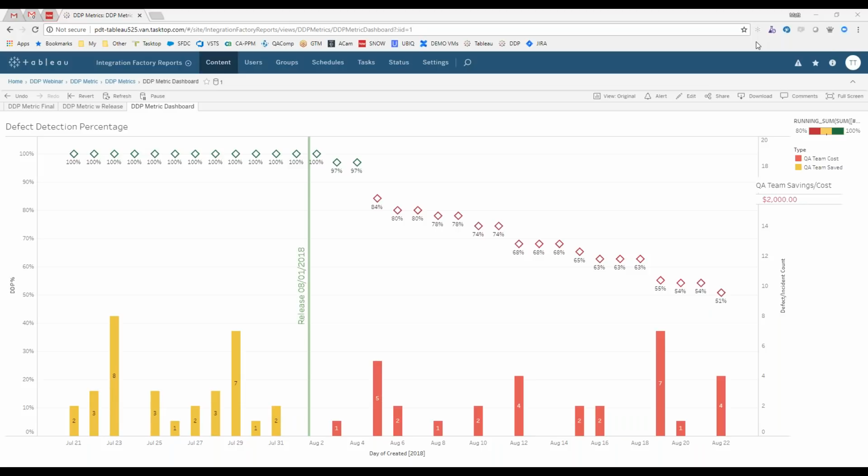Absolutely. Any kind of BI tool that can read a SQL Server table, or Oracle, or any kind of database table for that matter. The report that you see in front of me in Tableau isn't tied to TaskTop Integration Hub. It's tied to a database. TaskTop was actually pulling data from ServiceNow and ALM.net and funneling it, if you will, into a database. And then the report that we built here is looking at that database.